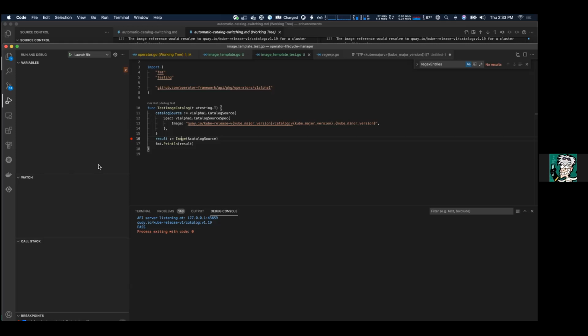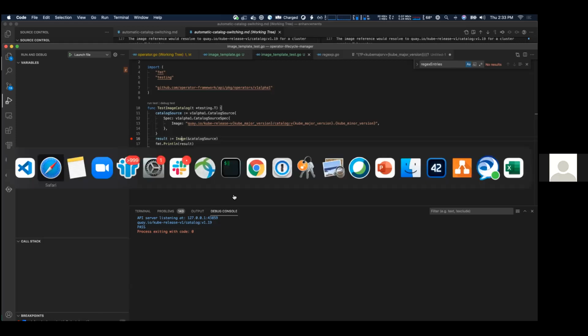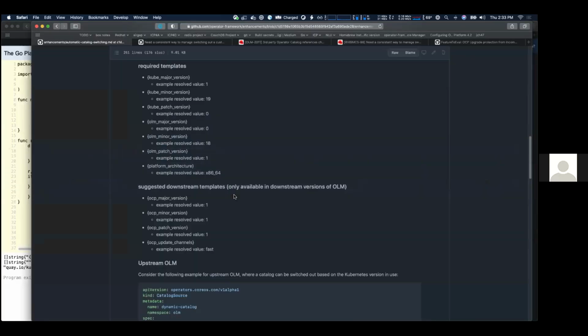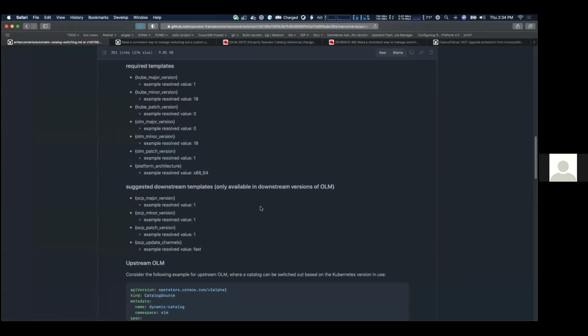Yeah, the path that we thought about was definitely runtime properties for how a single catalog could contain multiple different types of things, basically resolving dependencies based on arbitrary runtime constraints for a cluster, and having a generic way to tell OLM what to look for on the cluster and what to associate with which value. So you could have a catalog that has a bunch of stuff in it, and then filter that down to only the stuff for your particular architecture. That's how we envision people not having to re-implement something like this every time.